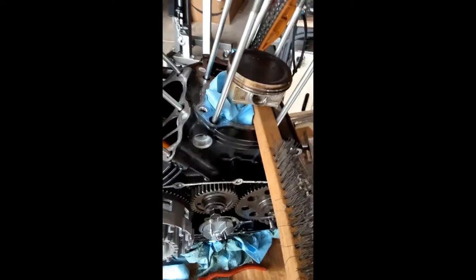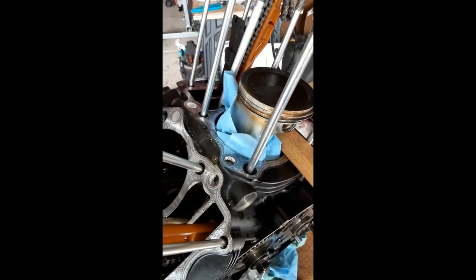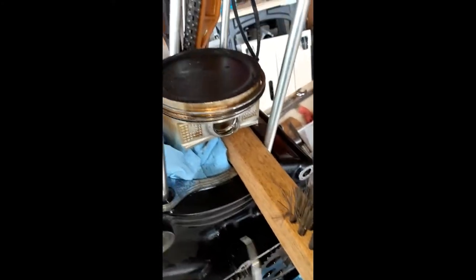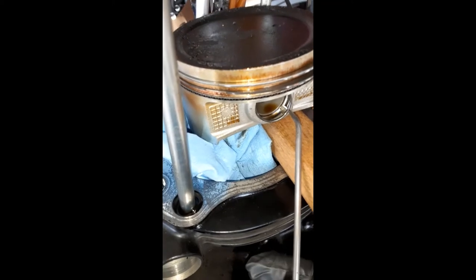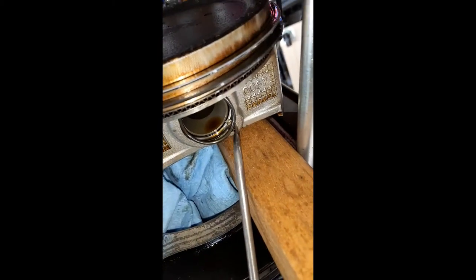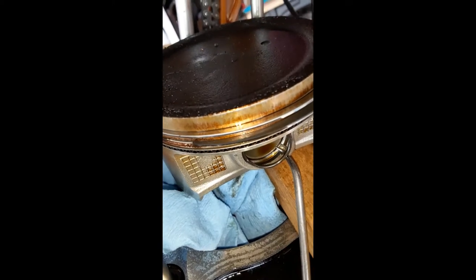Next step on disassembly is going to be to remove the pistons. I've got the piston covered with some shop towel just in case I drop the circlip. I've got a support with an old brush handle here - the piece of wood was small enough to slide underneath the piston to help hold it steady while I'm digging the circlip out, which holds the wrist pin in place. What I do is get underneath it with a sharp curved pick, get in behind - there's a little divot right there where you can get the tip of the tool in and pull it out towards you.